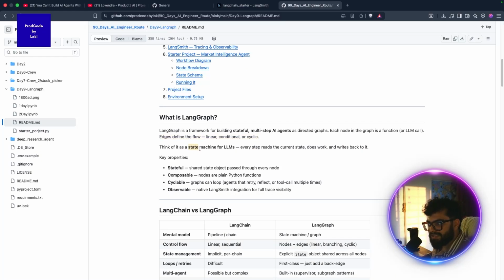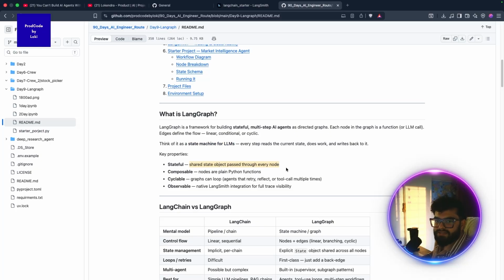Now LangGraph is nothing but a state machine for LLMs. State is a shared object that is passed through every node. It's a sort of snapshot of what has happened so far, what all nodes have been called, what all changes have been made. Because in a graph we don't have a linear path to follow. Each node can be called n number of times by any other node, and there is no proper pathway. So that's why we maintain a state, which is nothing but a set of different variables clubbed together as an object that is passed across different calls, different nodes.